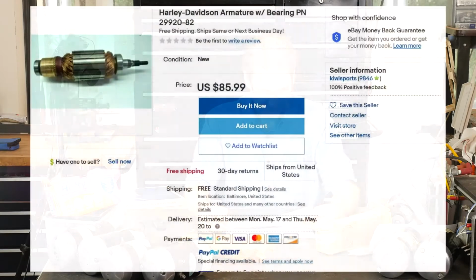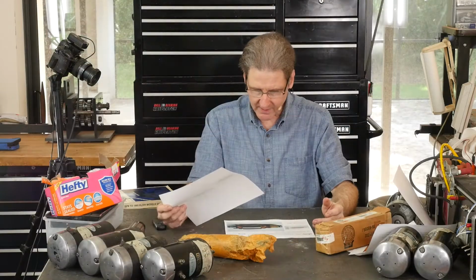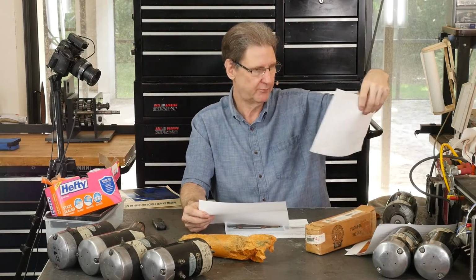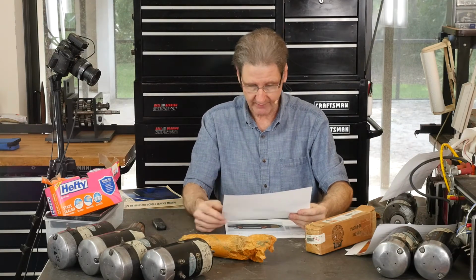Meanwhile, there's an $86 one. Here's that one. Where does it come from? Baltimore, Kiwi Sports, probably like New Zealand people. I guess it was the same thing, free shipping. Doesn't say expedited. I think the one I bought said free expedited. Yeah, free expedited. So this might have come slow train. About the same price. Doesn't say they just have a couple of them.